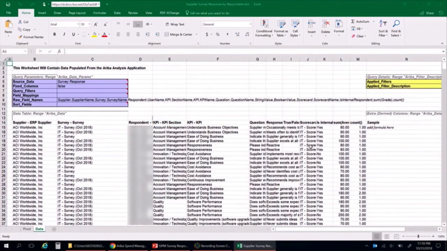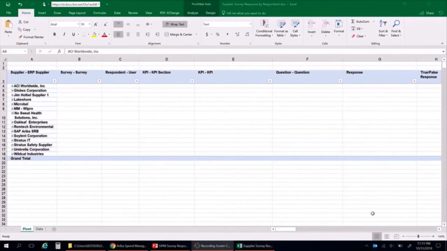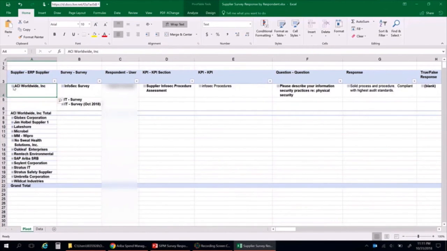In this file, I've gone ahead and created a pivot table. So here you can see the results of the pivot table. We have the ability to drill down by specific supplier. We can see each individual survey, and we can drill into whatever survey that we would like to see.